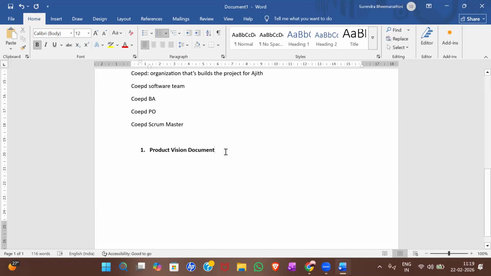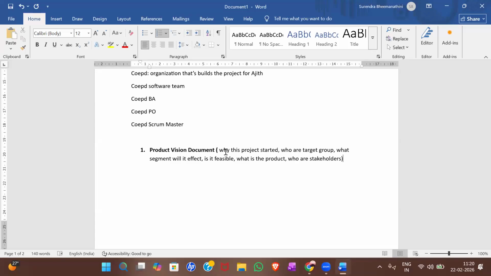Got it? In this product vision document, you have things like why this project started, who the target group is, what segment it will affect, whether it is feasible, what the product is, and who the stakeholders are.